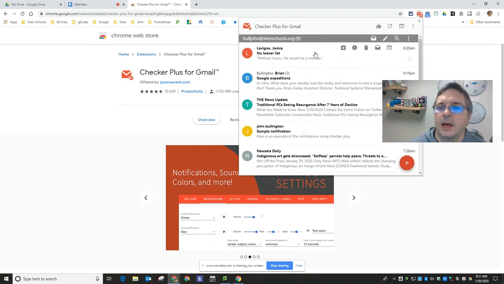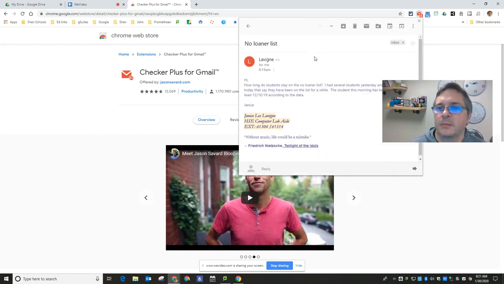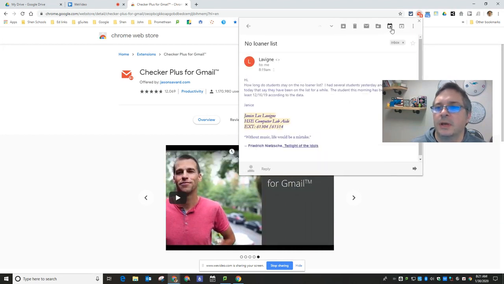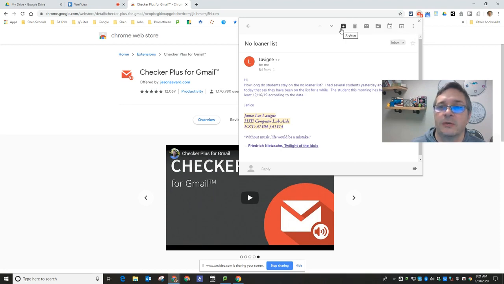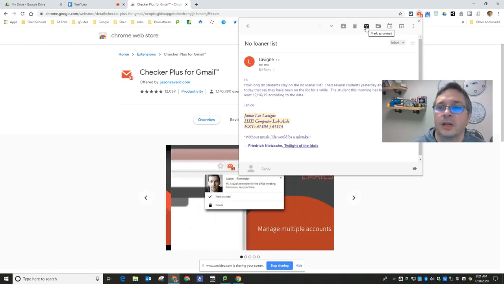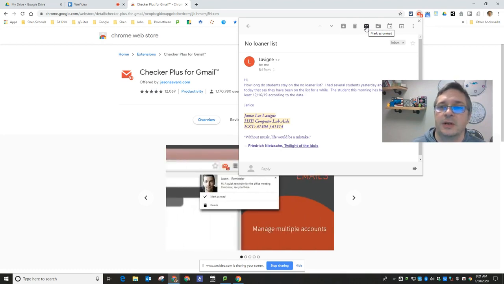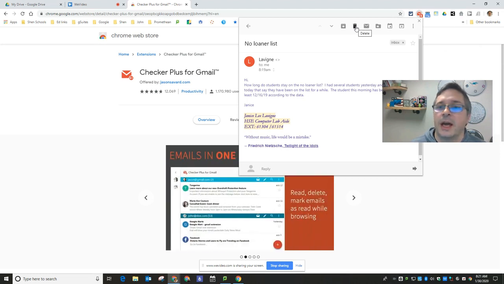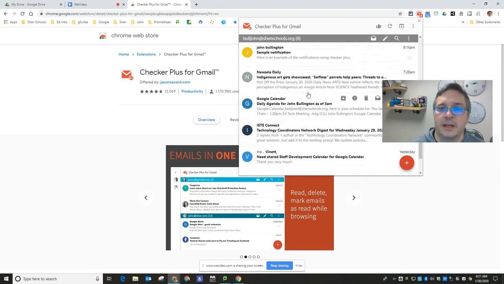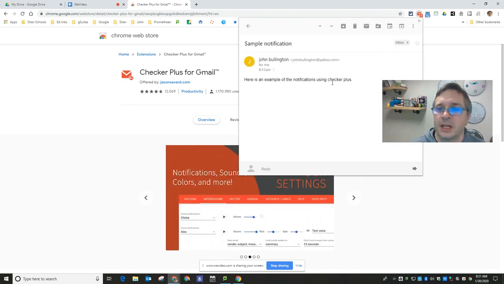You can read a message by clicking on it, and it'll pull it up in a window. And then you have some of your common ways of handling it: getting rid of the message, adding that message to your calendar as an appointment, marking it as unread, meaning that it'll stay in your mailbox up here as one that you can see, or you can actually delete the message. And you click that arrow, it goes back to here. Here's that message I got at the beginning. That was the notification that popped up down at the corner.